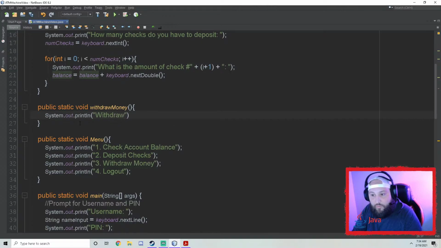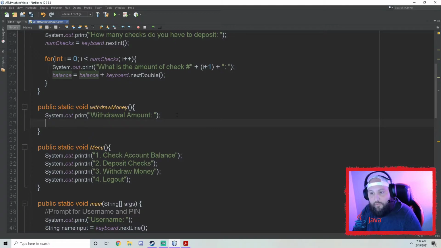So withdrawal amount. So again, I'm going to do print, not print line. I'm just such a habit. All right, withdrawal amount, and then update.